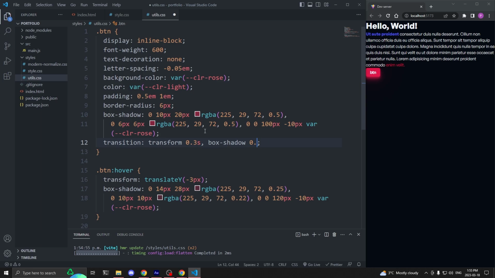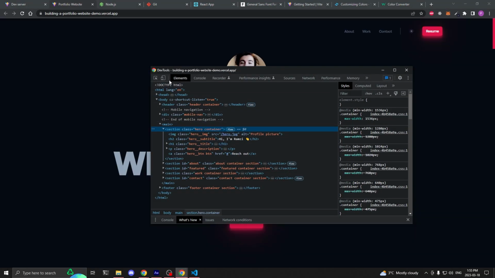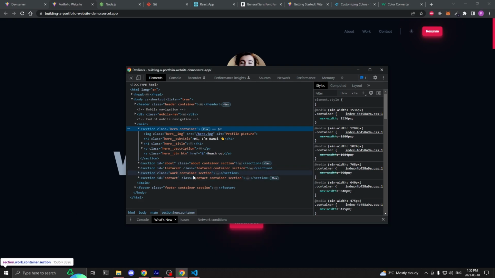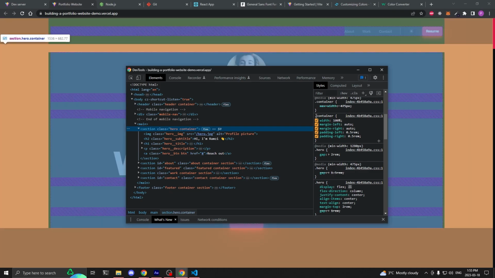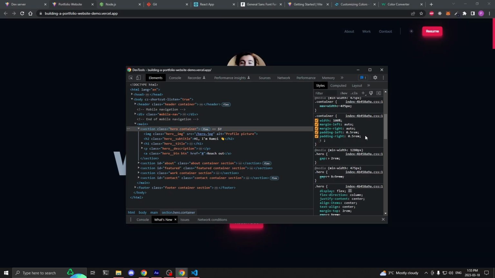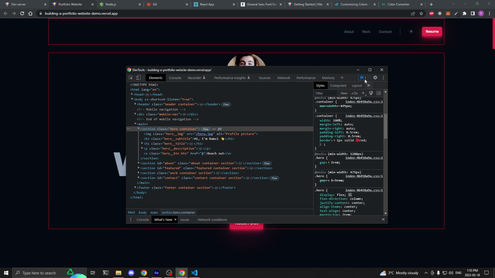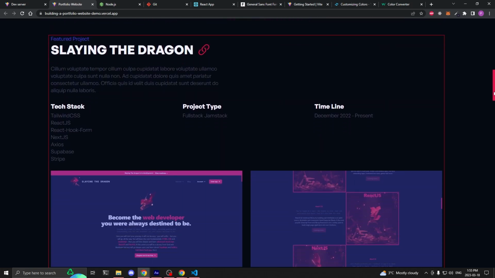This next utility class is probably the most important one. If we head over to the demo website and open the developer tools, we see that on each section, we've got a class called container. If I click on a section with the container class, on the right side of the developer tools where all the CSS is, I can scroll down slightly to find all of the styles that are applied to the container class. I'm going to add a border of 1 pixel, solid red. Now, when we look at our demo, we see each section on our demo website has a red border around it.